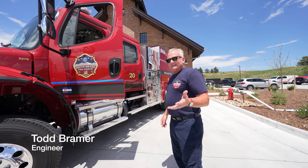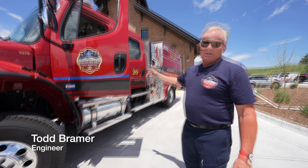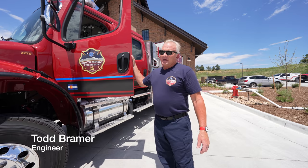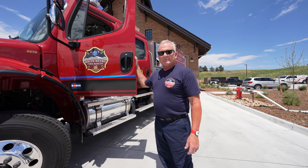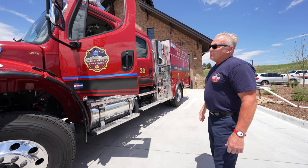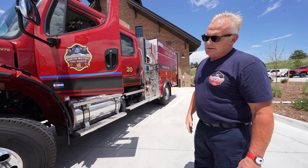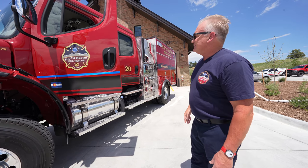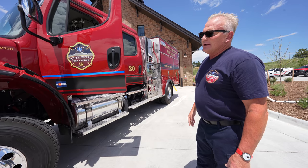Well, I'm excited that we're doing this Fleet Friday on Brush 20. This is our newest brush truck. It went in service in April of this year, went on its first deployment in May. It is a Boise Mobile manufactured truck out of Boise, Idaho. It's a Freightliner cab and chassis.